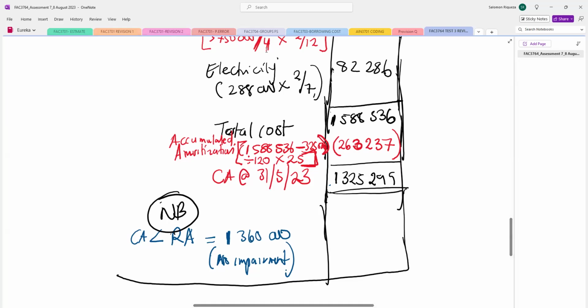Otherwise, if there was an impairment, there would have been an indication that on this day there was a decrease, and then they also indicated that due to high economic recovery, that's where you would have reversed this amount, the one that we are currently on. Yes, perfect. That's how it's done.